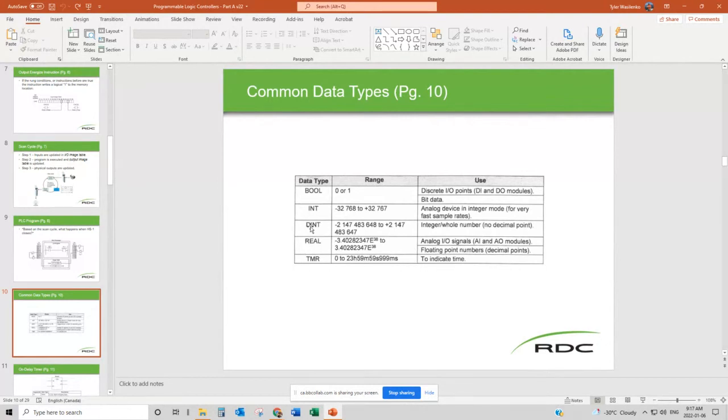So these are the ones that we're kind of going to be using. Most of the ones that we see are either going to be Boolean, integer, or timer numbers, at least in this ILM as we start out here. It takes a lot more than a 10-week course to become familiar with all of the things that we're going to discuss, but the main thing here at this point is to kind of introduce you to the different types of things that you can see on a very broad scale.